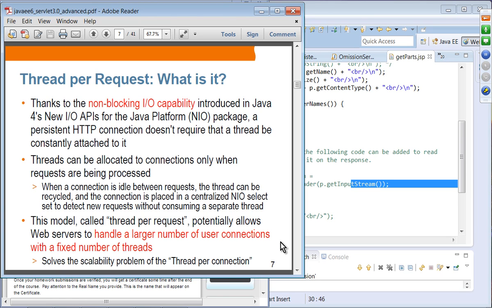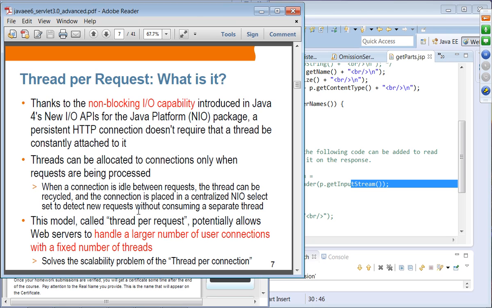A persistent HTTP connection doesn't require a thread all the time. Threads get allocated to connections only when requests are being processed. So when a connection is idle between requests, the thread can be recycled. And then the connection is placed in the centralized NIO select set to detect new requests. Whenever there are new requests coming in, that's the time the thread will be allocated from the pool.